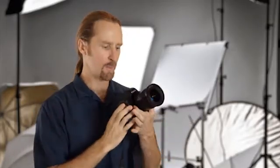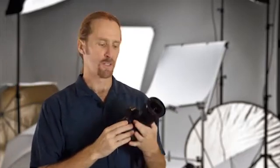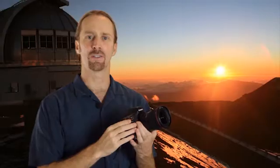And basically, once you understand the principles and you start mastering your DSLR camera, then really you can get stunning photographs in your own backyard. You don't really need to travel to some amazing location to get good photographs. And so once you master the camera, then when you do get a chance to go to some exotic location, then you'll get stunning photographs. So I'm definitely of the opinion that you can take an ordinary photograph of an extraordinary subject or an extraordinary photograph of an ordinary subject. So if you have the skills, you can actually get amazing photographs of just simple everyday situations. And that's the point of my course.